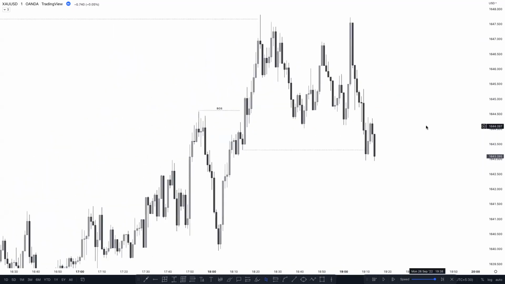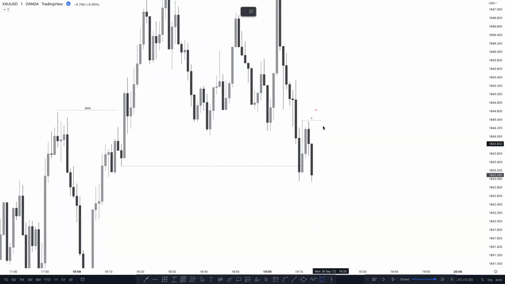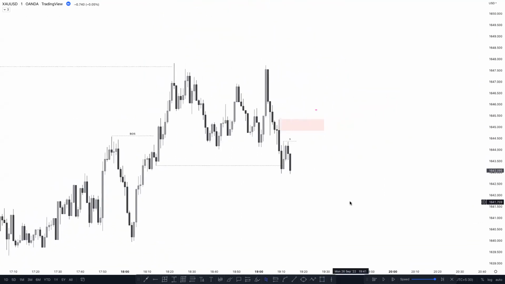So if I zoom this chart here, a little bit here, we can see this low, I think, taken out this low. Yes. So where is our inducement? This high, right? So this becomes our valid inducement here. If market takes out this inducement, then we can sell on this zone, right? And this is our supply zone, correct? So this can be our first entry and the next entry on our extreme, right?